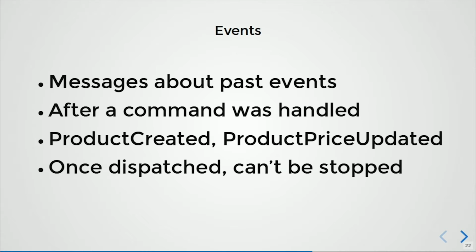For example, if they created a product and the create product command was handled, issue an event product created with all the details that are important. And if the product's price was updated, product price updated. And the thing about events is that once they are dispatched, they cannot be stopped. You cannot prevent events from happening. It's in the past. It already happened. The only thing you can do is deal with them.